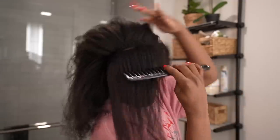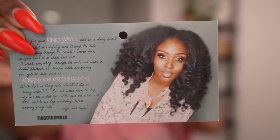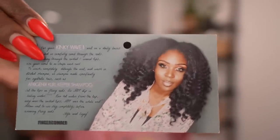Go ahead and make my parts, and I'm thinking about it too. It doesn't even have to be a perfect part all the way around. I feel like then it shows too evidently that it's a wig. If it's kind of raggedy, it's fine. This is what the kinky wave unit looks like. Kind of the Bantu wand curl look.